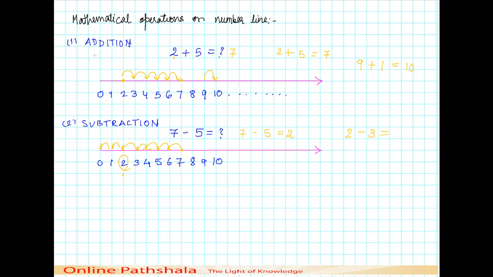Let us try the third operation. The third operation would be multiplication. Multiplication on the number line. For this we will first draw the line again as we did earlier. Then we also need to give the numbers. I will just write the numbers here: 0, 1, 2, 3, 4, and so on.